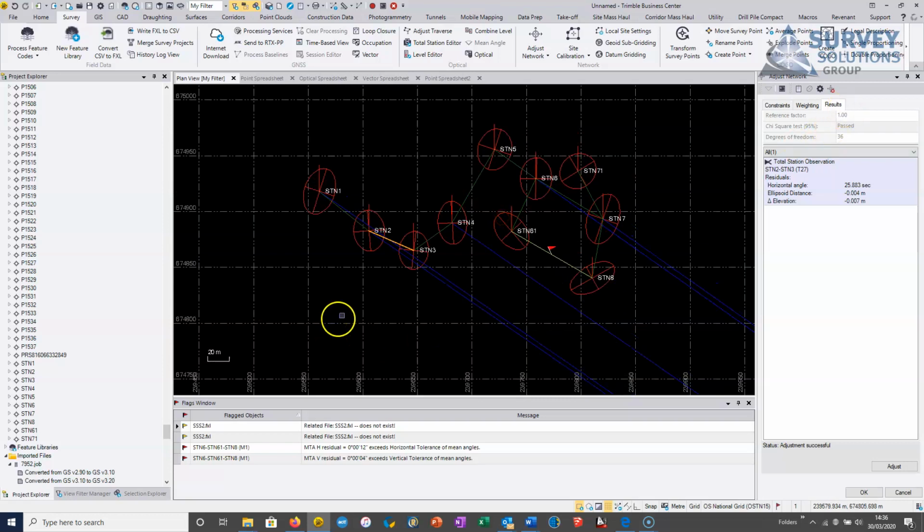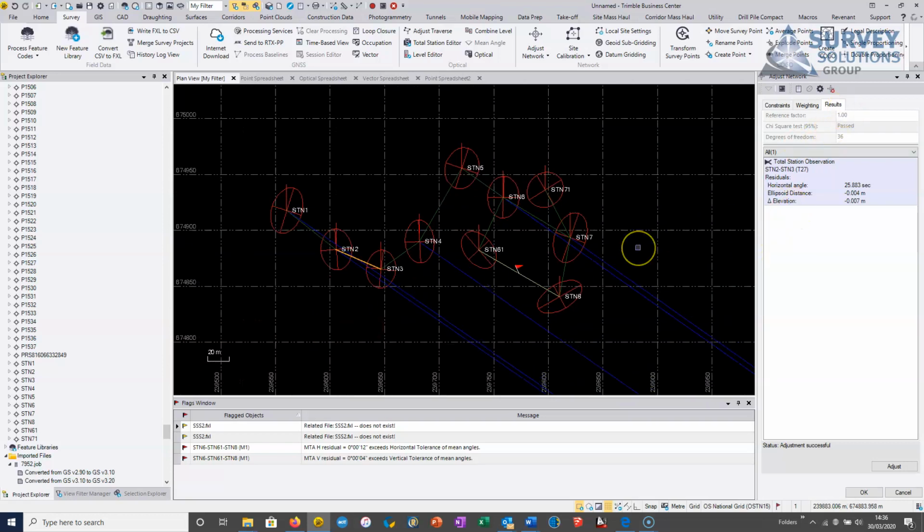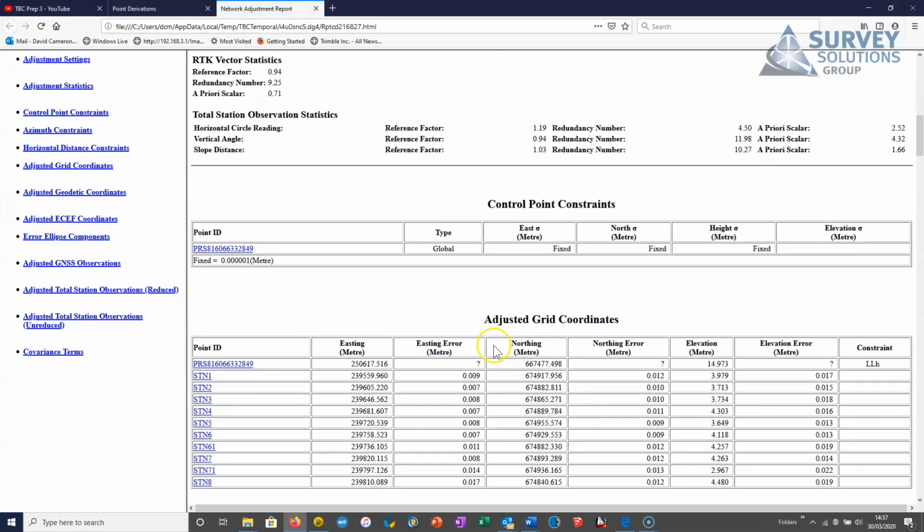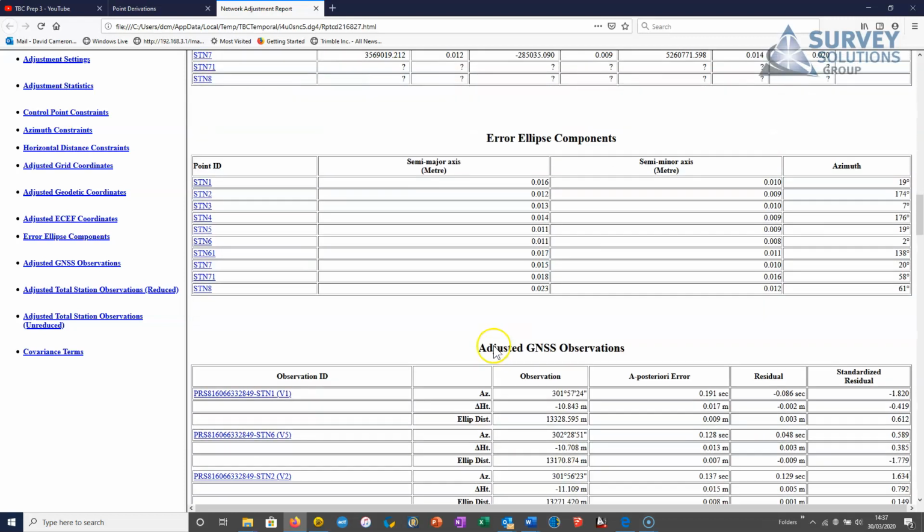So once we've done our least squares adjustment, we could of course choose to apply our digital level data or our dumpy level data, but we can do our least squares adjustment report, which we're not going to cover in detail in this session.